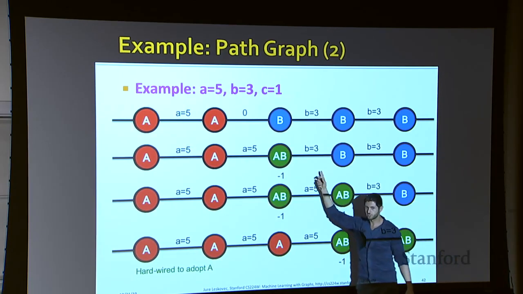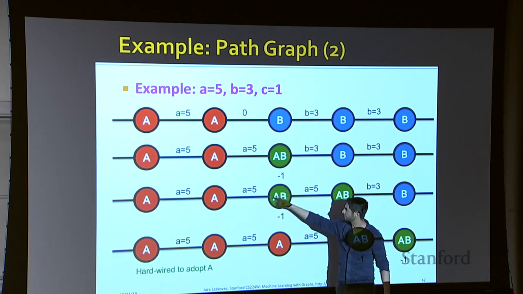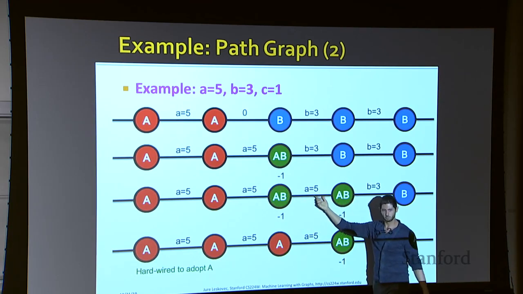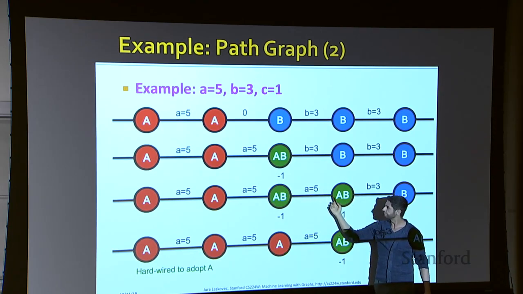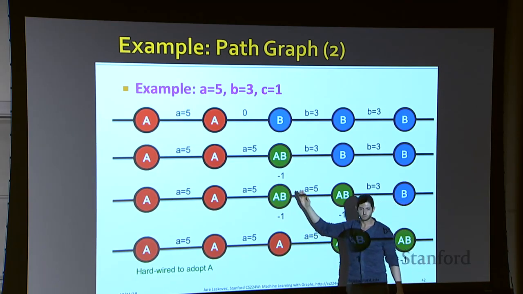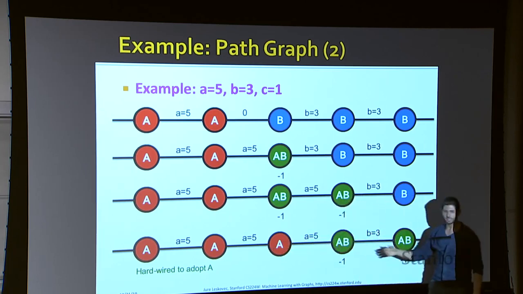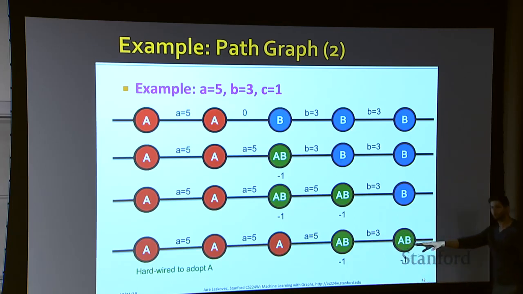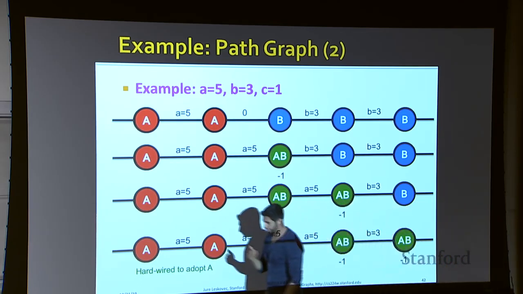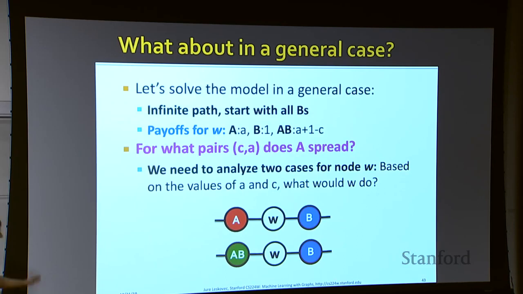So with just that small change we have made to the payoffs, you will see that now the AB node, which currently had 5 on the left and 5 on the right, because here, recall, we're getting the max between A and B. So we do 5 plus 5, 10 minus 1, 9, but the best strategy here is just to switch straight to A, get the full 10 as a payoff, and as you can imagine, you generalize this case, and all the chain will turn into A, okay? So with a little change of payoffs, even if before as well the global optimum would have been everyone switching to A, in this case the cascade happens, okay? And it never stops.